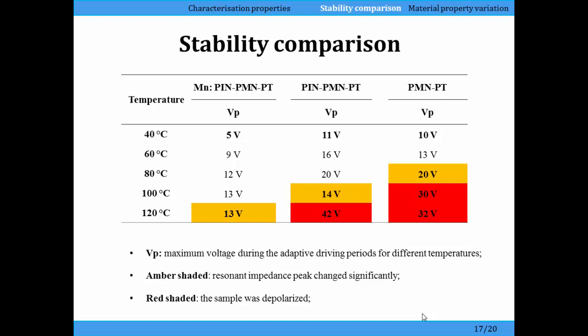This chart shows the different piezoelectric material generations — generation one on the right, generation three on the left — at different temperatures, with the maximum voltage required to get up to the operating temperature. The color shading indicates the change in the impedance curve quality. Generation one at high temperatures had an impedance curve that wasn't useful for a device, shown in red. Generation three is certainly more stable over a larger range of operating temperatures than generation one and two, and there is a variation in voltage that warrants further discussion about what those voltages actually mean.